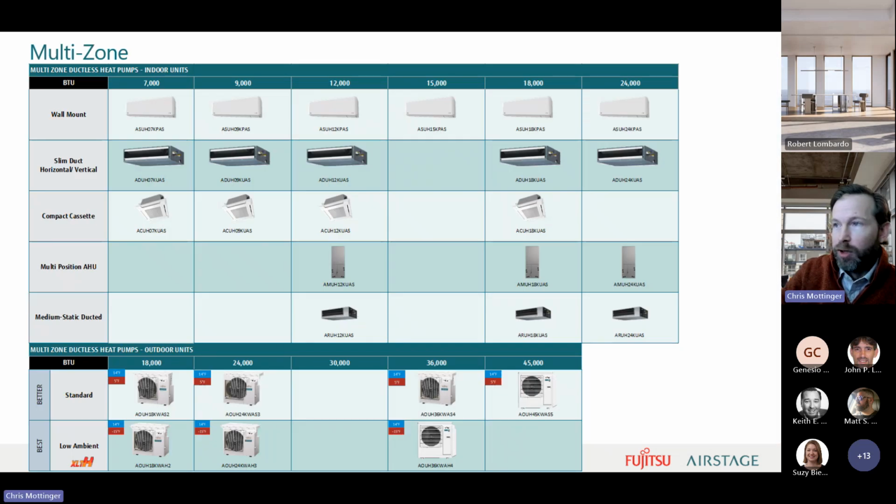So I'm really excited about multi-zone. I am excited for the fact that we now have this AMUG unit in 2 tons in capacity and below in multi-zone. I'm excited for the fact that we have our mid-static air handling unit available from 2 tons and below. One of the products I haven't talked about yet, that I'll tell you about right now, is the fact that Fujitsu will be coming out with a smart communicating coil towards the end of second quarter, heading into third quarter of next year. We are going to have that in a one-to-one combination for our single zone products from 12K up to 48K. And we are also going to have that smart communicating coil in our multi-zones from 2 tons and below.